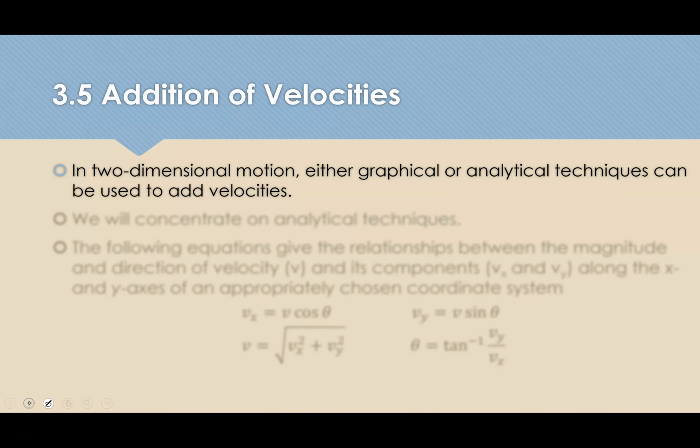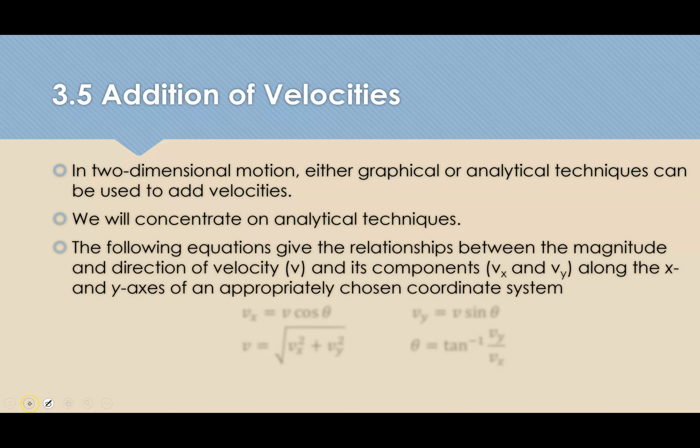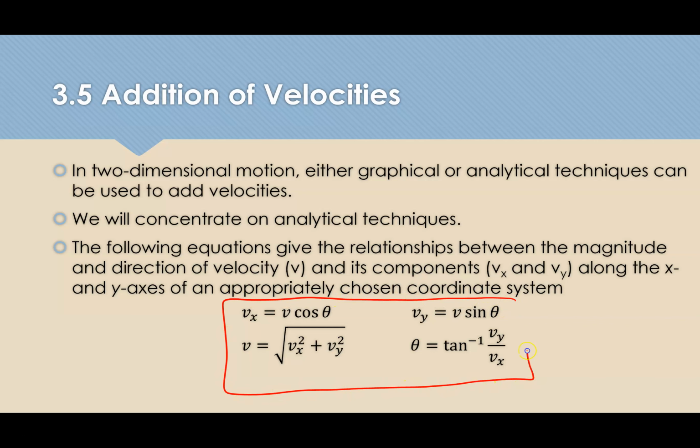Okay. In 2 dimensions, we get a little bit more difficult, just as usual. We're going to use all of the equations that we've seen before. These are going to help us understand how when we're adding velocities, what we need to be able to do is break our vectors down into components so that we can add x's and y's, or if we can't break them down into components, maybe we can solve for, say, the final velocity of a resultant and the angle at which it's happening. I just want to remind you of the equations.